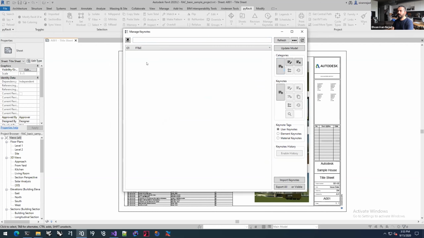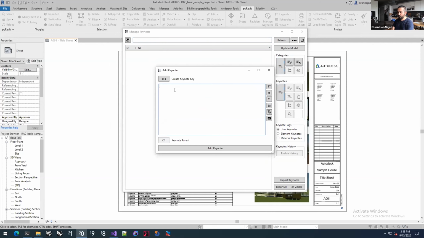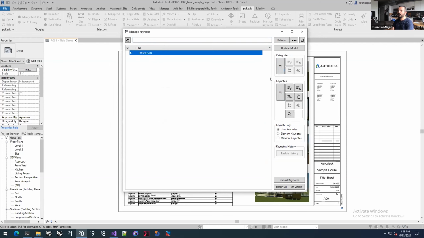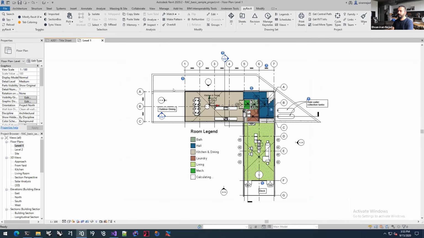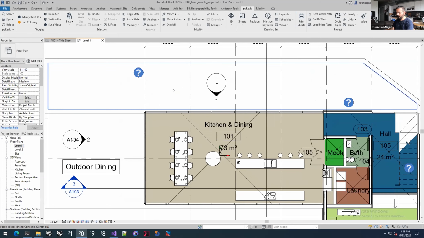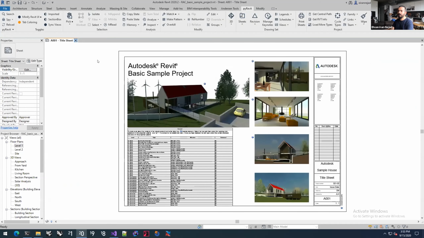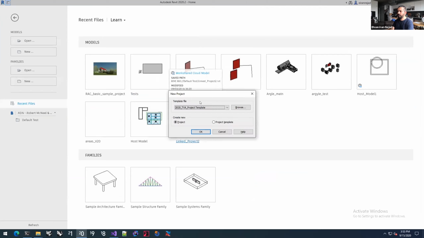I'm going to add a category in here. Then I'm going to add a whole bunch of keynotes under this. Let's say that would be the K1, and that would be my furniture. There's a bunch of tools if you want to change the casing and add the keynote in here, and you can apply that keynote in your model very easily as well. You can double click and apply that in your model. I don't know if I have any keynotes loaded in. Let's actually use another example.